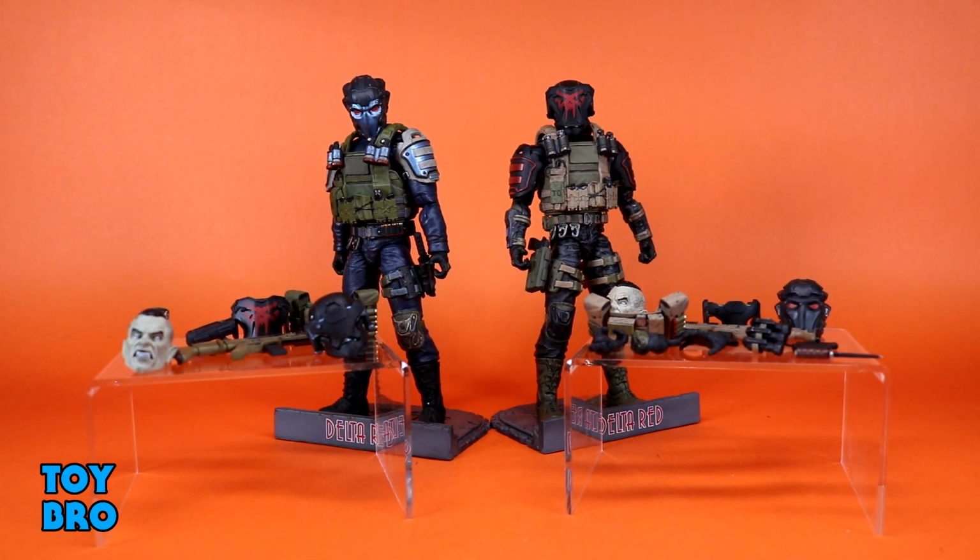Now, as far as accessories goes for these two, it's very similar stuff that we got with the Declan Van Helsing figure. The difference comes down to a few small things, as well as an overwhelming difference when it comes to color palette and just that kind of thing. A lot of reuse, a lot of repaint kind of stuff here. They all seem to go together.